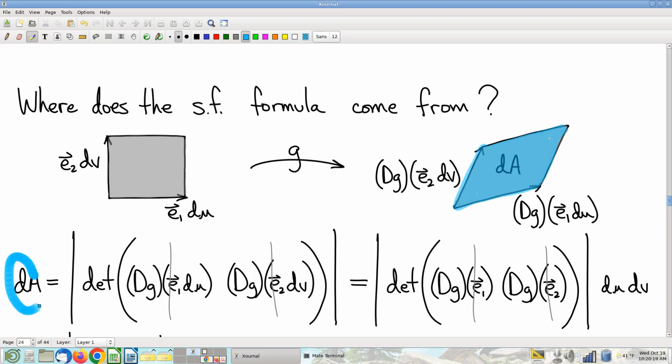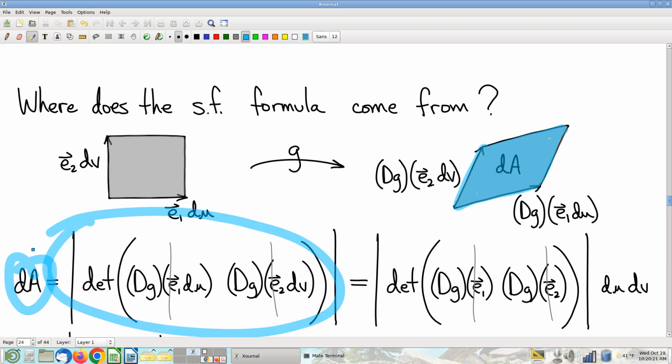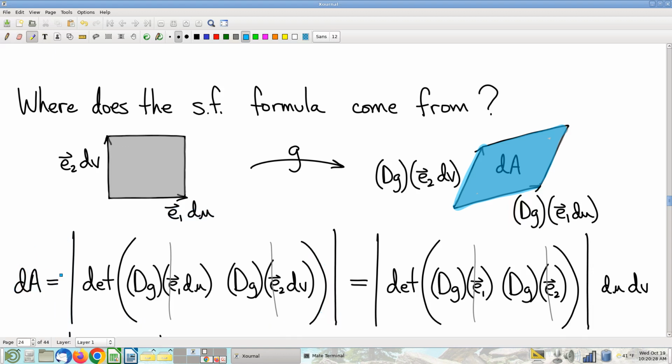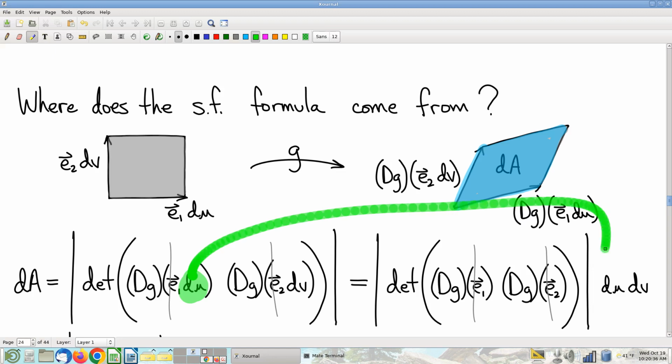Right, that area, absolute value of the determinant of the matrix. And what are we going to do with this monster? Well, a couple of easy observations. First, this du right there, that's a scalar in the first column, and scalars in columns factor outside of determinants. So that's a nice little quickie. Likewise, the dv there, also a scalar, factors outside of determinants. So the du and the dv factor out.